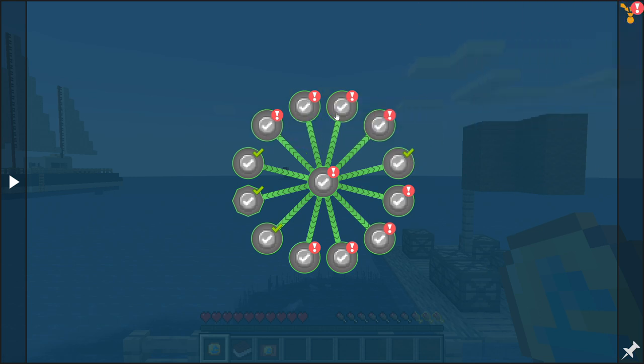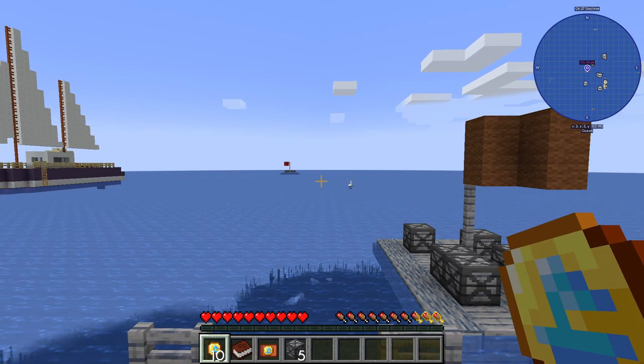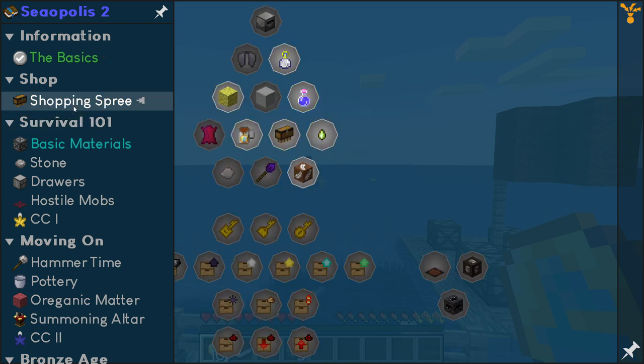And like I've told you, all of these rewards I've not claimed. If I click here, boom, it gives me Driftwood Crate and B-Bucks all at the same time. So now, let's just take a quick look at the shop.